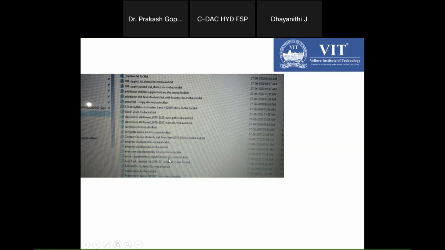So that means these files are present in our laptop or any desktop systems, which are normally available in the hard disk, and these files have been encrypted. Once it is encrypted by the concerned specific entity, it will give the extension of that entity. So like moba.log here, you can see all this stuff. And what are you thinking about this moba.log? What exactly it is? Someone shall please tell me here.